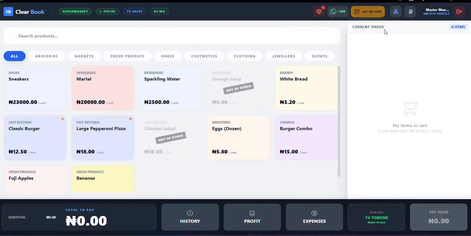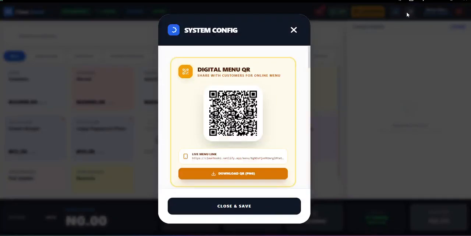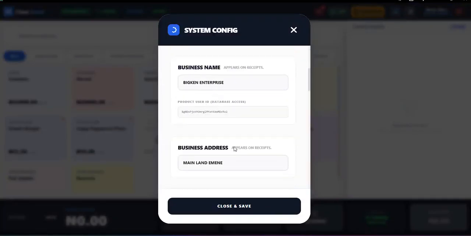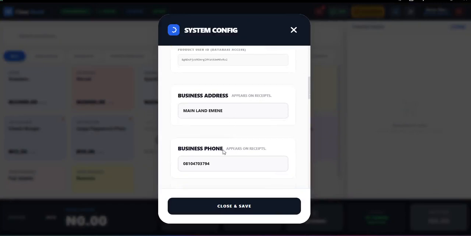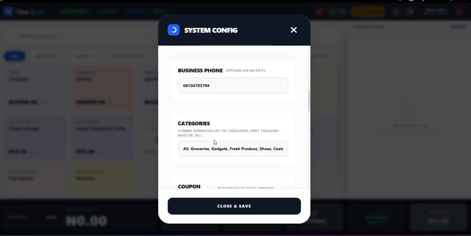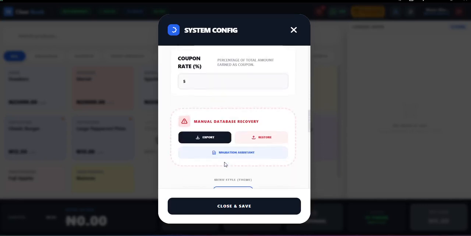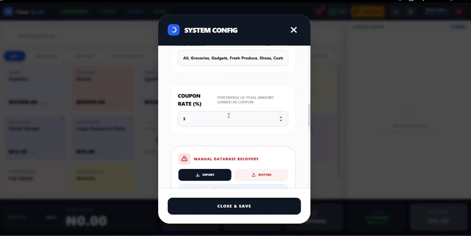Then another thing is to go to the settings. When you go to the settings, this is where you put in your business name, business address, business phone, and then the categories of whatever thing you are selling. Then this is the coupon rate. This coupon means any percentage that you want to give a customer for coming back or buying from you, so that they can keep coming back again and again.